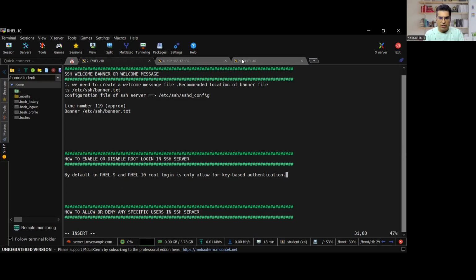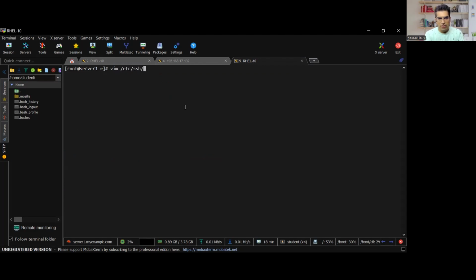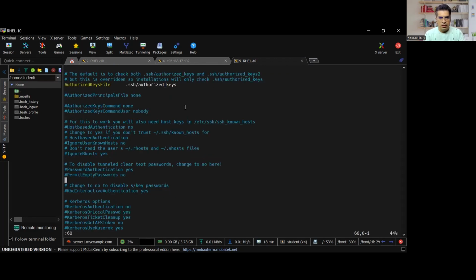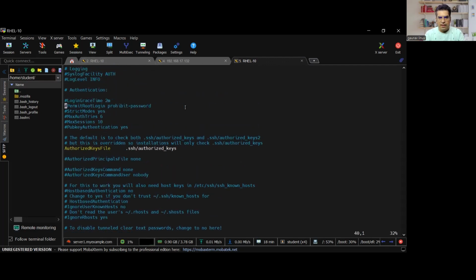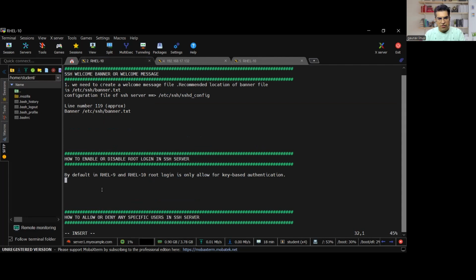Let's go to the configuration file again. Somewhere around line number, I guess 60, not exactly 60, it is somewhere around line number 40, you'll see PermitRootLogin prohibit-password. This option means only key-based authentication is enabled for root. This is one good question which may be asked in an interview.